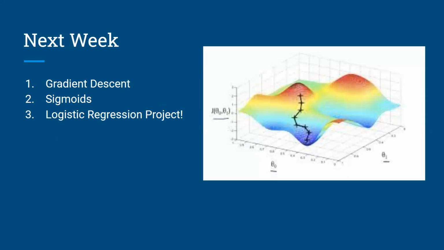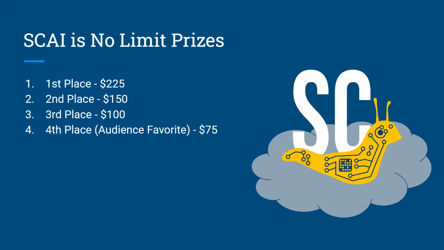I know it says logistic regression project. I'm going to be posting in the Discord two projects later this week, a linear regression one and a logistic regression one. If you'd like to start working on it earlier, you can come to us with questions next time. We'll have all the instructions for you, so you can get a head start. You will have the option next time, logistic or linear, or if you want to do both, you can do both.